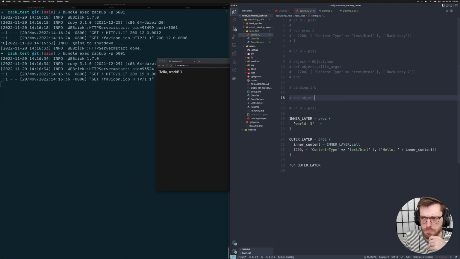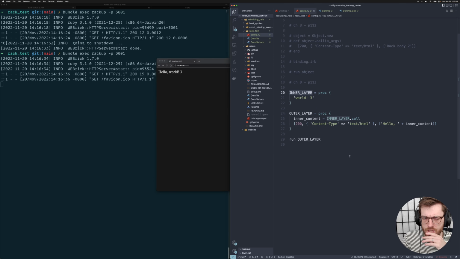So there's an implication here with what they're trying to do, which is that we have multiple layers we could potentially compose into this. Now, I'd be curious about something. There might be some fun experimentation we can do later as far as proc composition or some other things like that. I'll have to think about that.